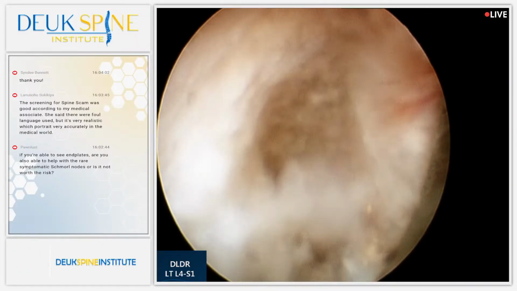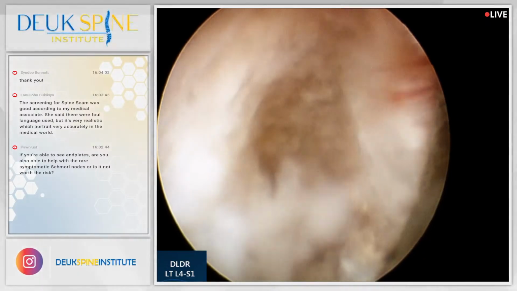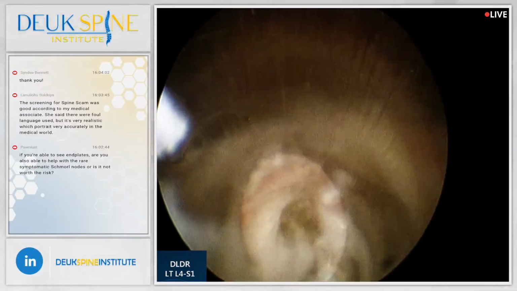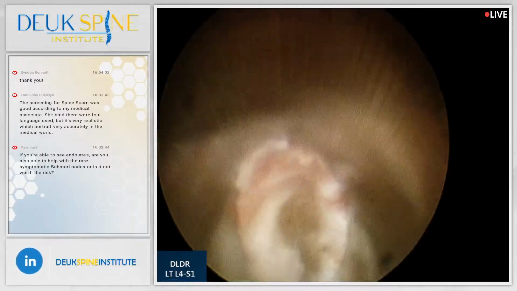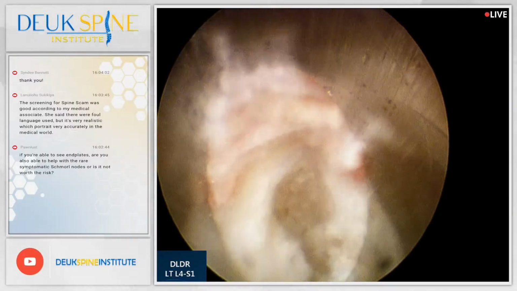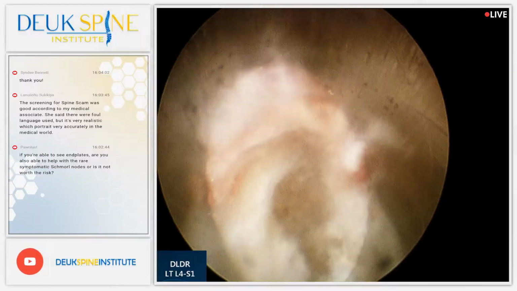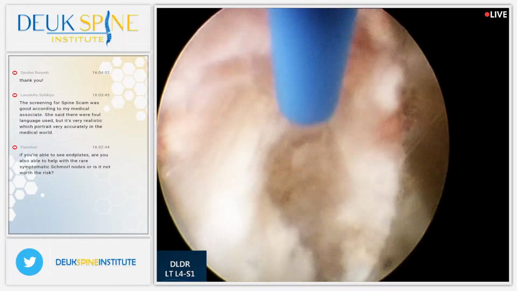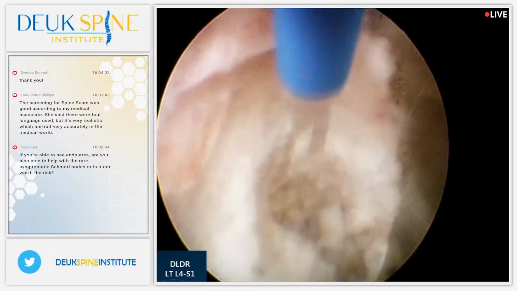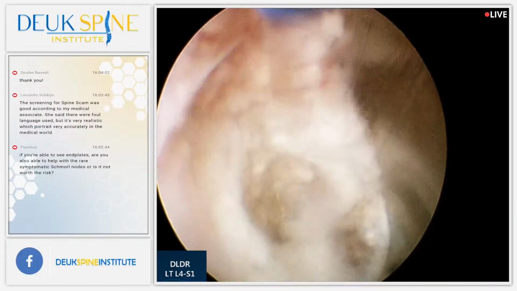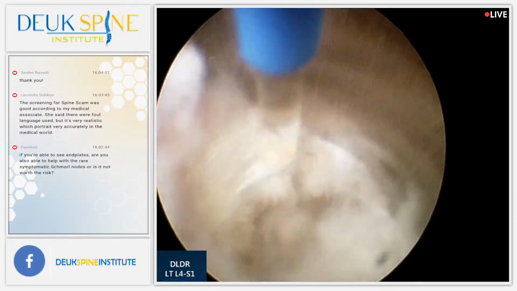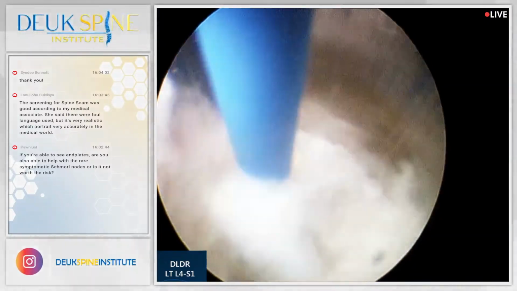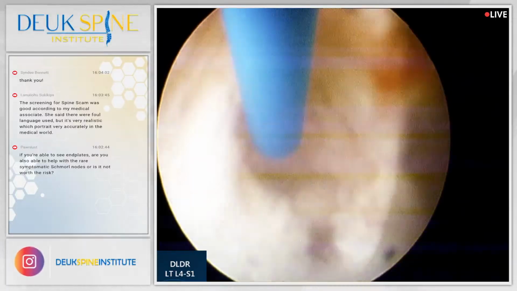All right, we are pretty much done with this disc. We're going to move on to the next one, which is going to be L4-5. We're currently at L5-S1, and it's gone really, really well. You can see the inner diameter of the tube is about 5.5 millimeters. The outer diameter is 7 millimeters. So that tear that's left there right now that I've cleaned up, that tear is only about 3 millimeters wide. Remember, the laser fiber, the glass part, is 1 millimeter. So basically this tear will heal up pretty quick now that we cleaned out the herniation.